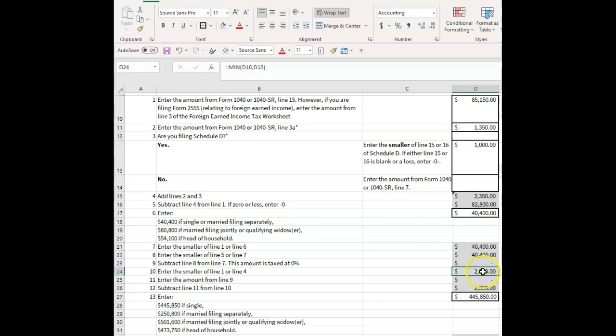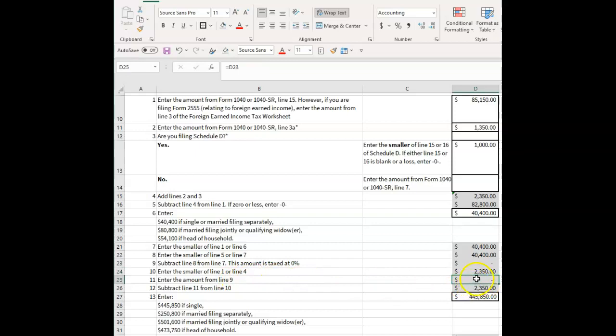On line 10, you're going to enter the smaller of line 1 or 4. So again, we're going to enter a minimum of D10, which is 85,150, or line 4 it says, which is D15, 2350. So it's going to enter the smaller of the two numbers, which is 2350. Then for line number 11, you're going to enter the amount from line 9. So that one's easy.